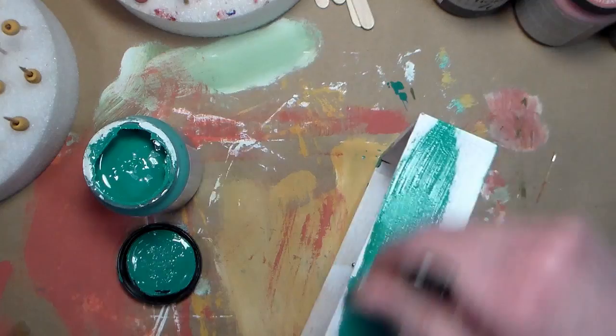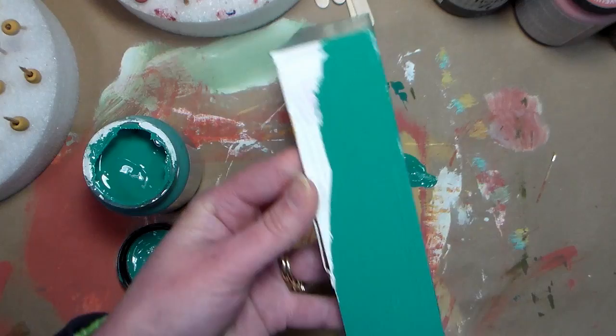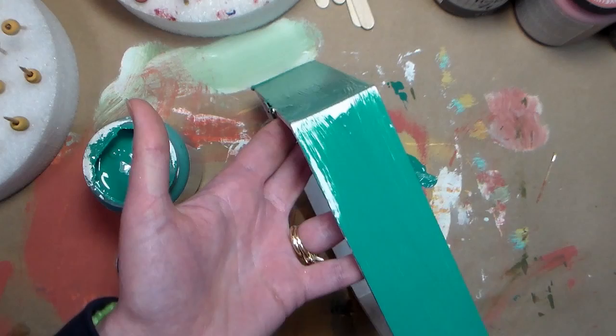That's called wet distressing. It's the same technique you would use if you were using the antiquing wax or an antiquing glaze. It just is a different way to get a distressed look, but I'm going to do the sanding method with this one as soon as it's dry. That's why I like to work on so many projects at the same time, because while I'm waiting for one thing to dry, I can be painting something else. This paint is so much fun to use, I can't even stress it enough.